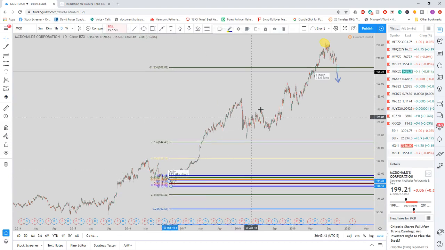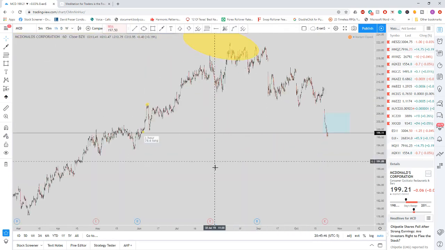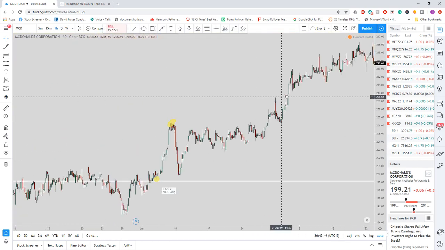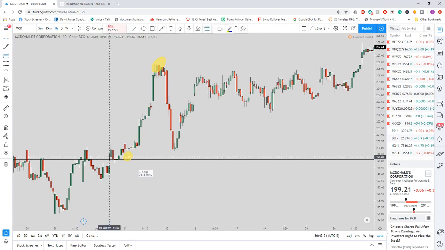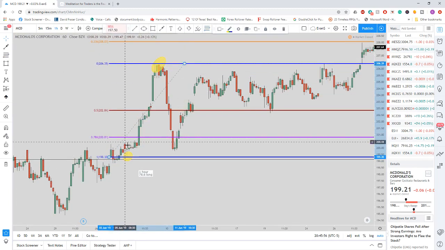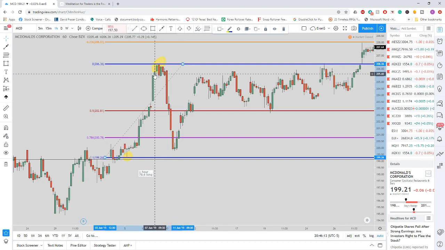We're going to go look at the 1 hour chart, and we're going to look at a long setup we have here. So here we go. Here is the 1 hour long trade setup for McDonald's. Down here we have the low, 109.26, 109.30. I'll get that a little bit closer. Perfect. Up here, the high, we got 206.32, so we'll drop that down a little bit. I think that's the high right there. What's that high? 206.36, perfect.